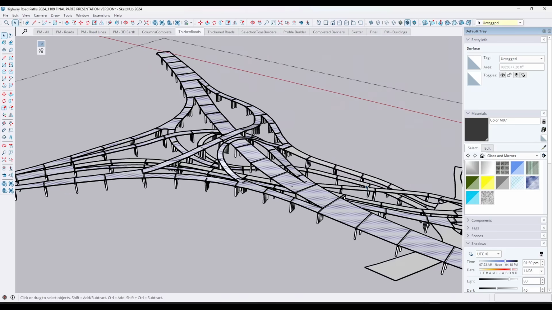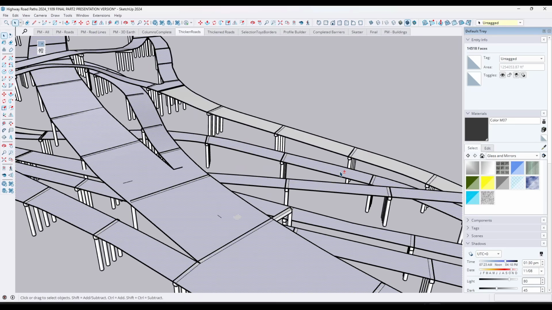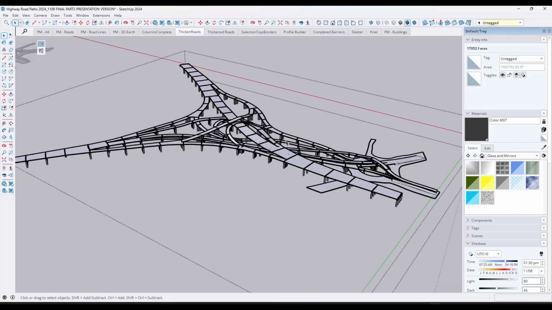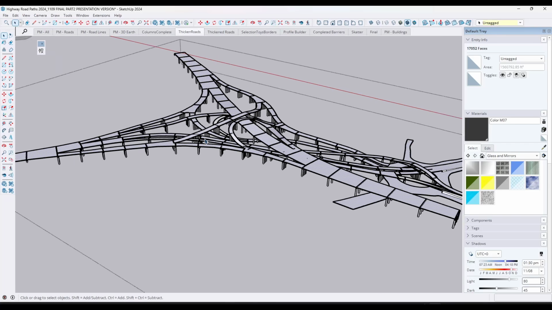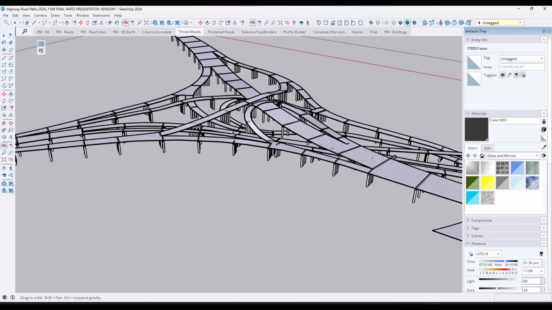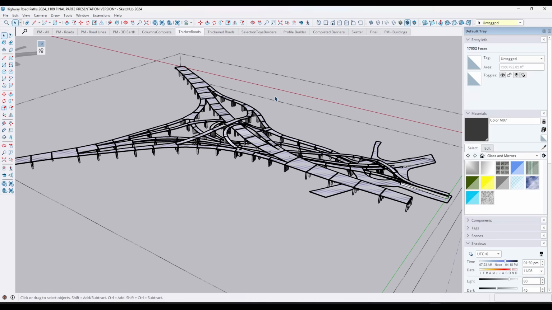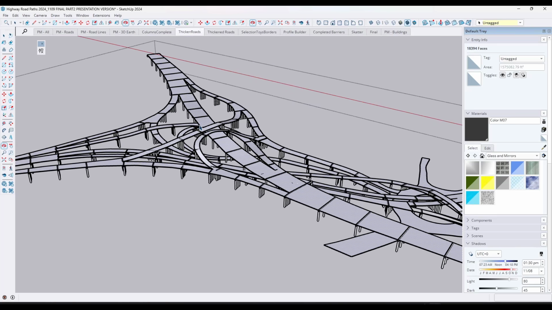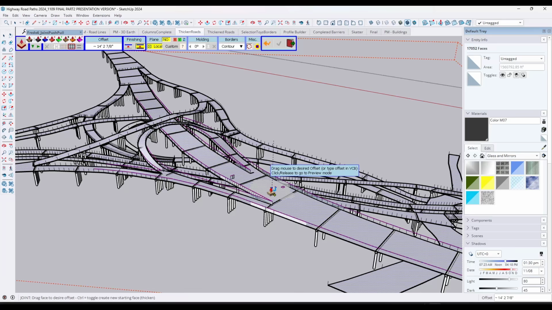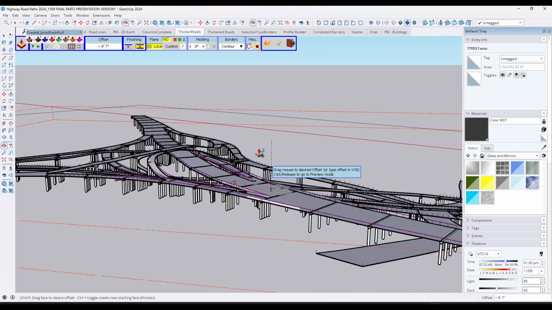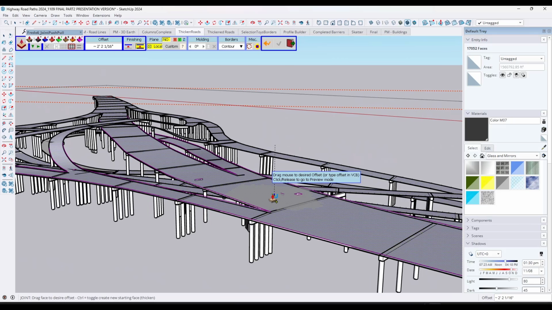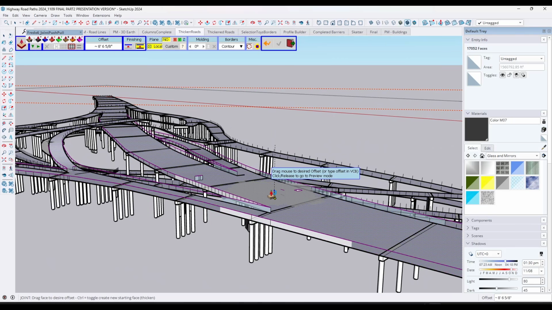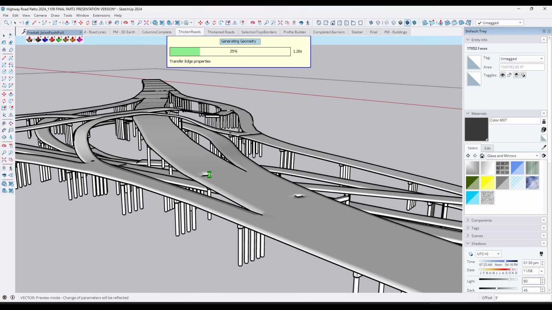What I had done is come in here and explode this so that these were all individual surfaces, or all merged together as surfaces. Then I could take all of these and use an extension from Fredo6 that thickens faces called Joint Push Pull. You can use Joint Push Pull in order to add thickness to these surfaces. In this case, I wanted this to be fairly thick, so maybe like 3 feet. When I extrude this up, it's going to generate faces right here.